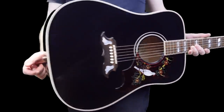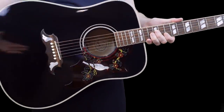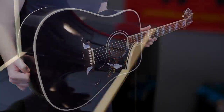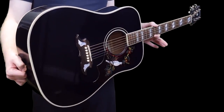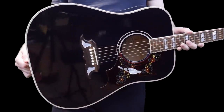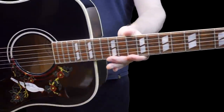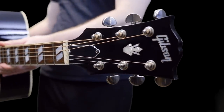And most modern Doves can be plugged in, like this guy. They'll have an LR Baggs system in here. Vintage Doves, no such luck on that. So that's kind of like a quick rundown of the Gibson Dove. The main thing to remember, 25.5-inch scale length, and it's a semi-fancy boy. But to learn a little bit more about this one, let's go ahead and throw it on the workbench and take an individual look at its parts and specs to see how this 2011 version was created.